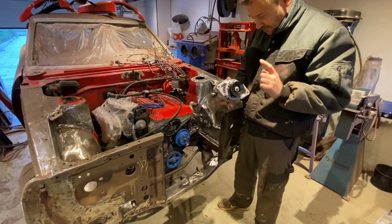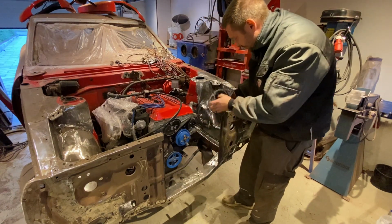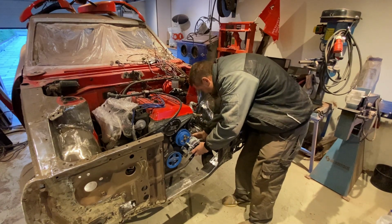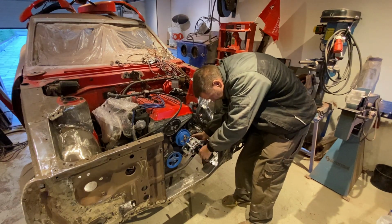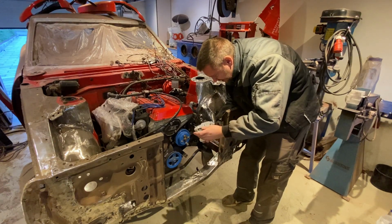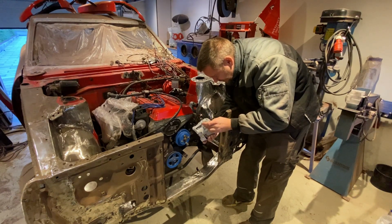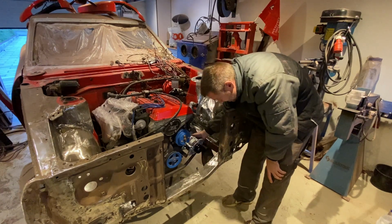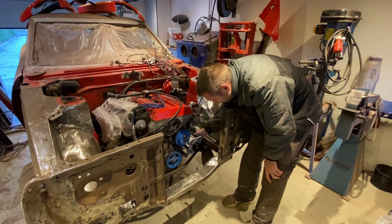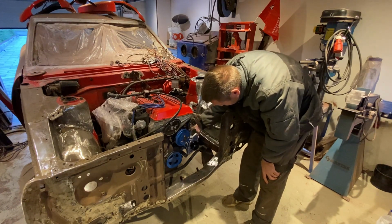basically a new harness. So this thing here will sit in the place of the original one, which is somewhere down here, and the bracket doesn't fit. You can machine it down if you want to make it fit. You can machine the alternator down just a bit, but I think this will make it a bit weaker. I don't want that because this is not the most sturdy aluminum this is made of. So in order to make this fit, I'm going to be remaking another bracket to have it in the exact position where we need it, also to be able to adjust it and to put tension on the belt.